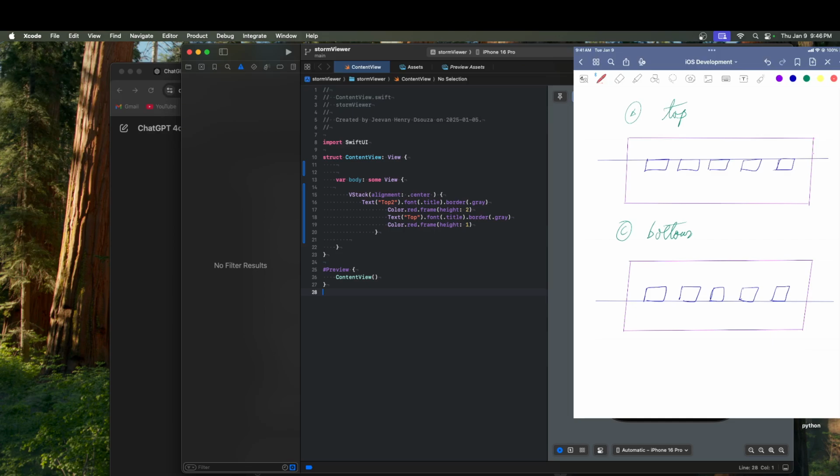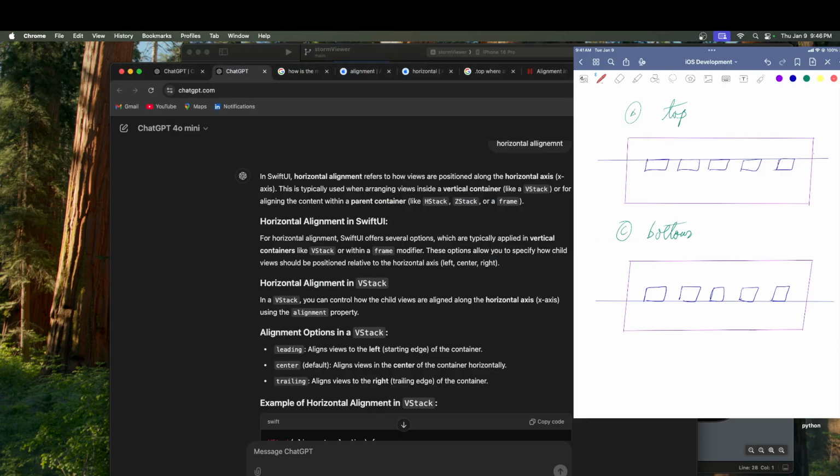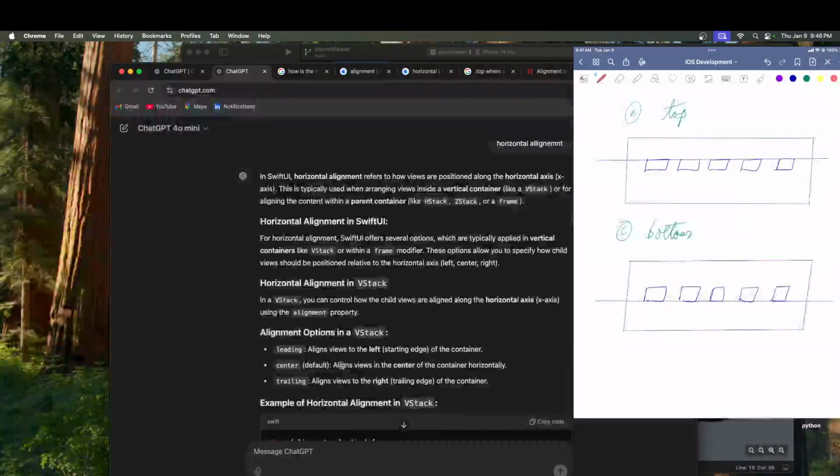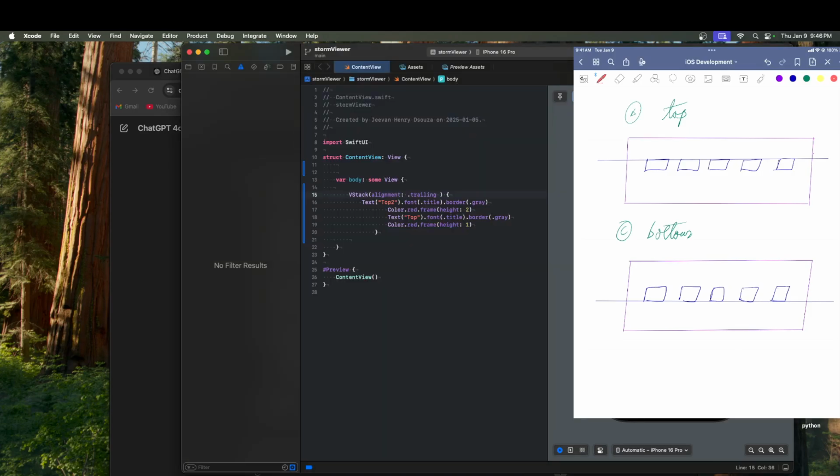This is horizontally centered, and then trailing aligns the views horizontally to the right of the container. So all of them are aligned, starting point is the same.